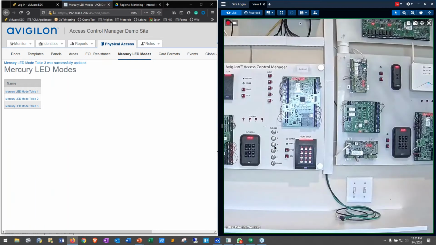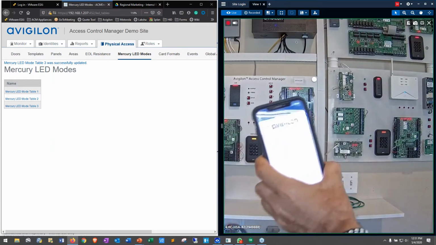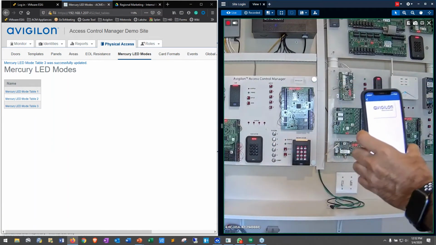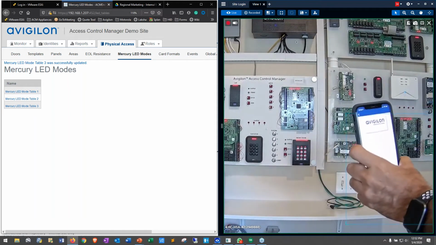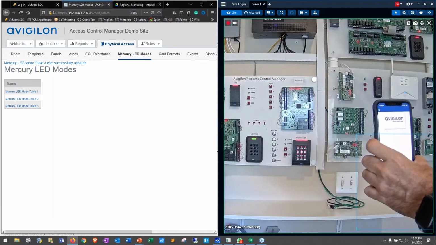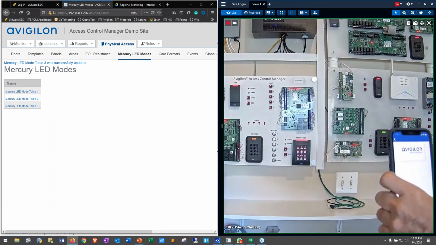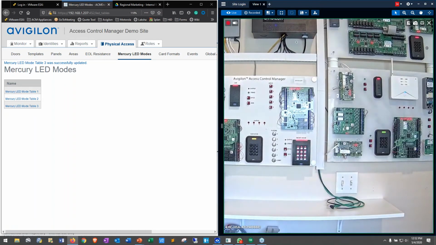Here's another thing that I was mentioning before. If you have your reader, let's see if I can show this on screen here. So here is my reader. If I do a twist and go, the door just opens up, just like that. I don't know if you can see the green right there. It's not coming up very well on this screen. Let me switch back to my reader.